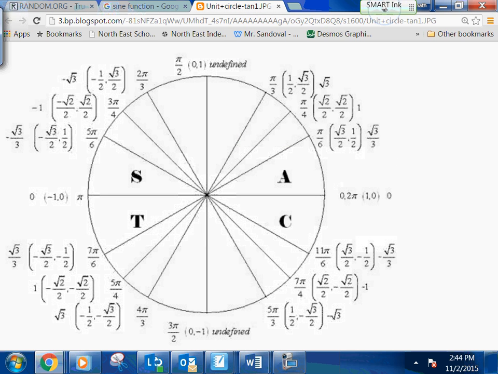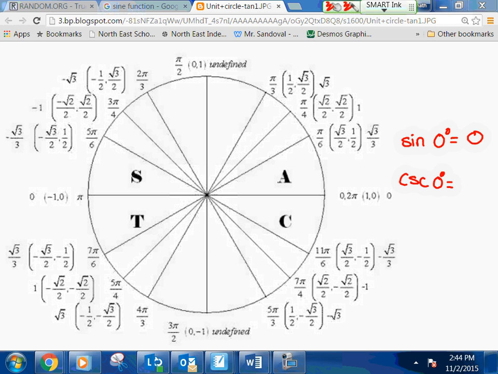Okay. I want to point out something that you know, that is that when we started with the sine function, like if I had asked you, hey, find the value of sine at 0 degrees, what would you all tell me is the answer for that? It would be 0, right? Because you looked at the y value, correct? Okay. What about if I ask you, what is the cosecant of 0 degrees? What would that be?